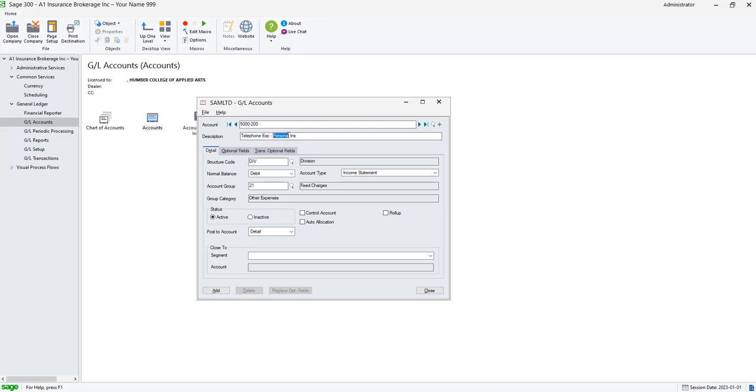This one is, well, it's not 200, I forgot, because the second division number I have is not 200, it's 999. Even if I try putting 200, it will say that this division or the segment number doesn't exist, so it will give that message. Since I changed the account number, it asks what happened with the previous account that you typed in, 5,200. Do you want to still add that? I'm going to say no, because that was just by mistake. So I press no, so it didn't save the previous number.